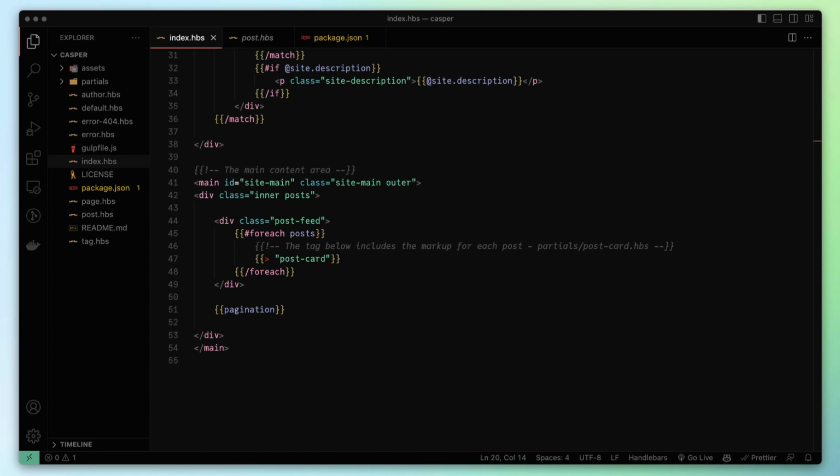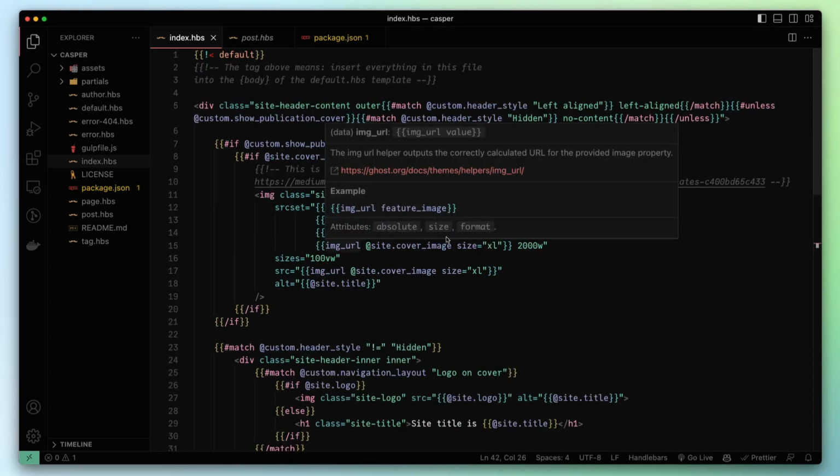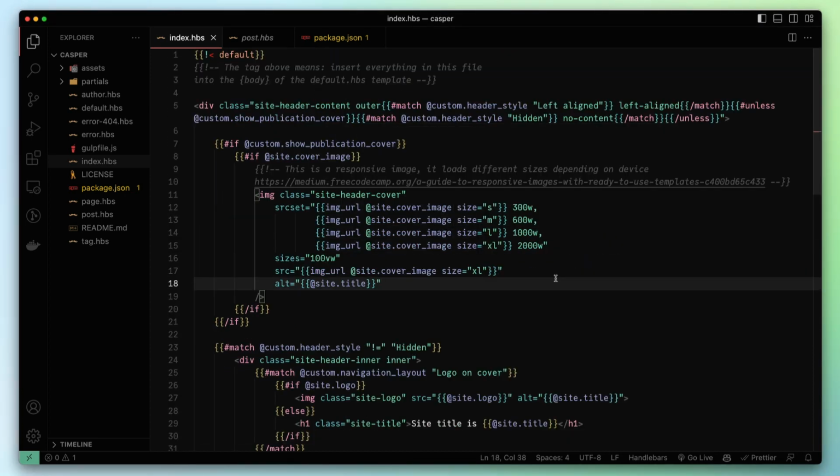index.hbs. I like to think of index.hbs as the front door to your theme because by default, it's going to be what renders your site's homepage. And so I'm here again back in the index.hbs template for Casper, Ghost's default theme. And you can see that it's rendering the site header.